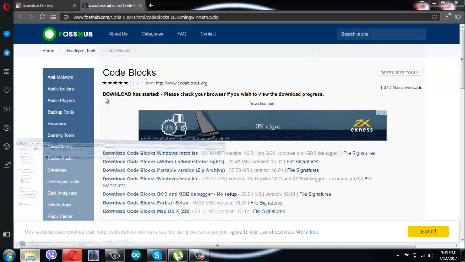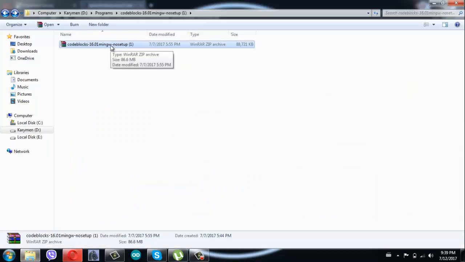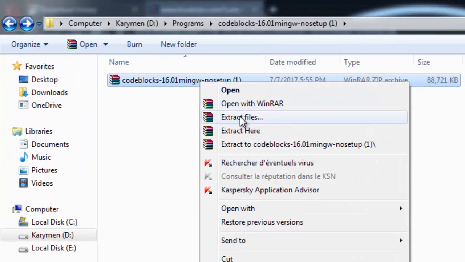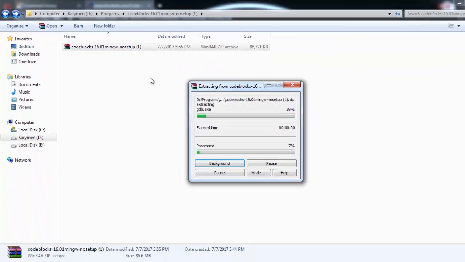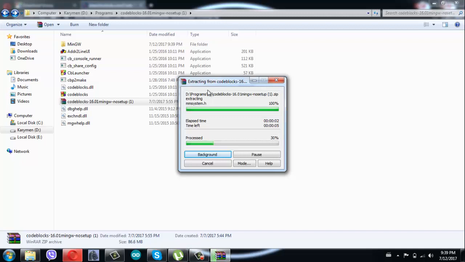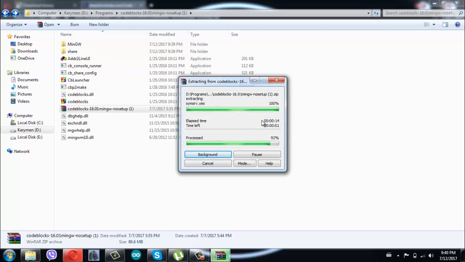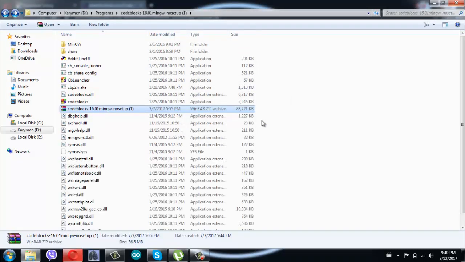And there it is. Once we download our zip file, we just click the right button of the mouse and click extract here. It's going to extract the files, and we should wait a little bit. And it's finished.